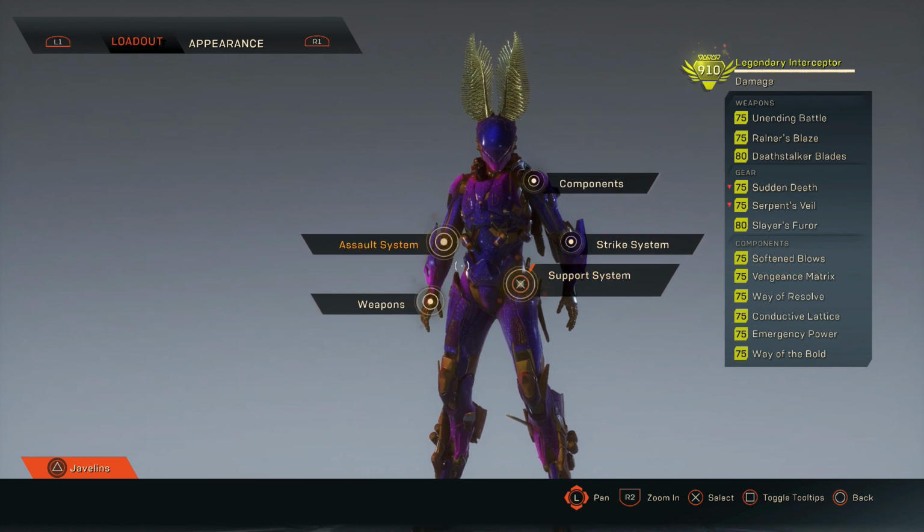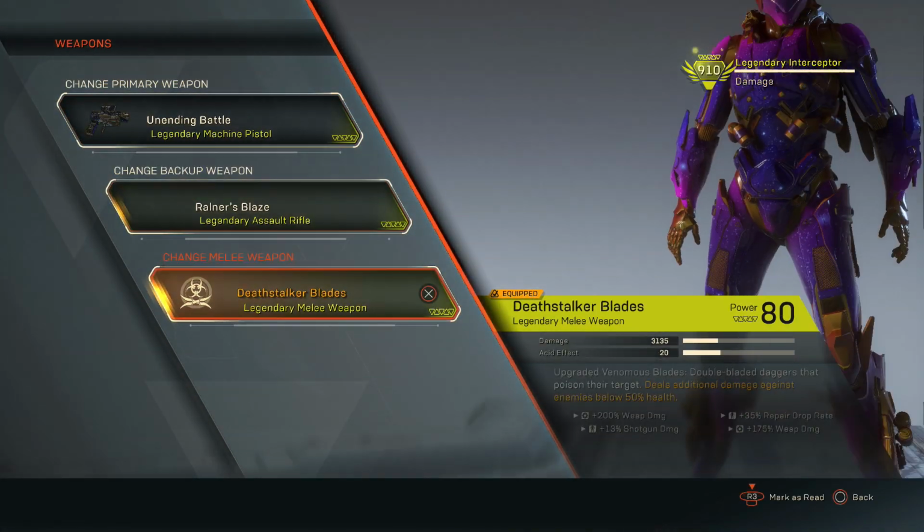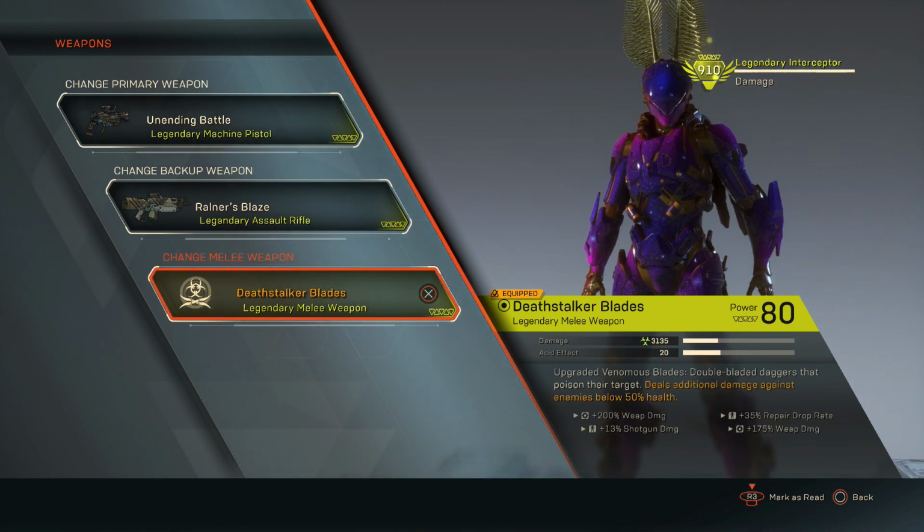Now, this is a melee build, so let's actually start by talking about the melee that you want. In my personal opinion, the melee you want is the Deathstalker Blades. There's a couple reasons for this. First of all, these do a lot more damage than the other ones. That's just the truth of the matter. If you don't believe me, try it out for yourself.